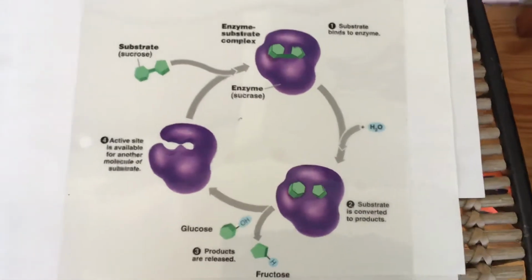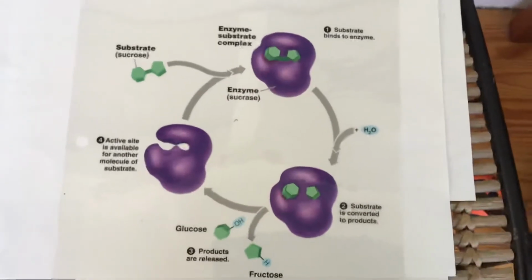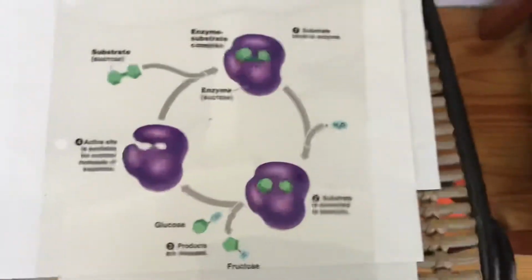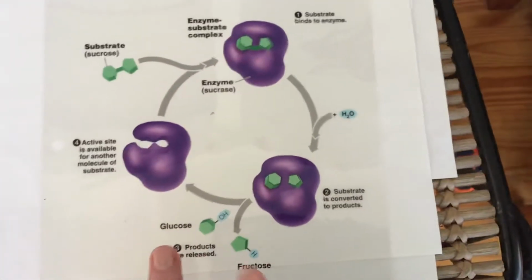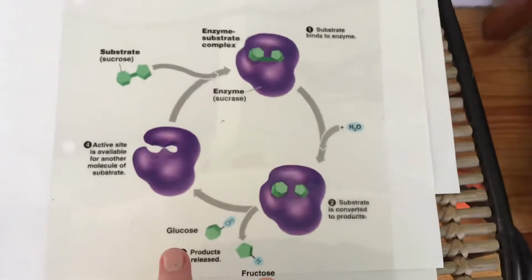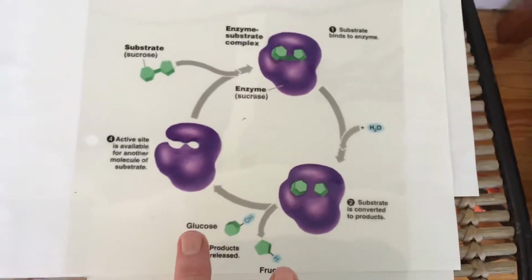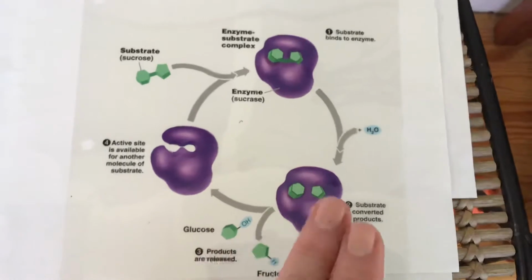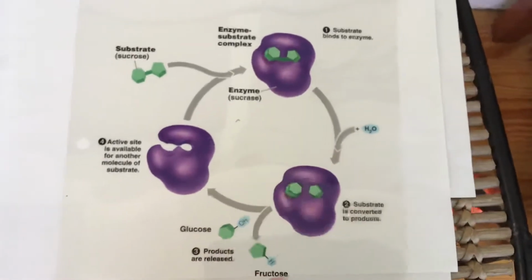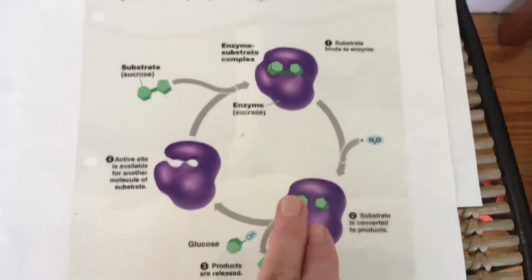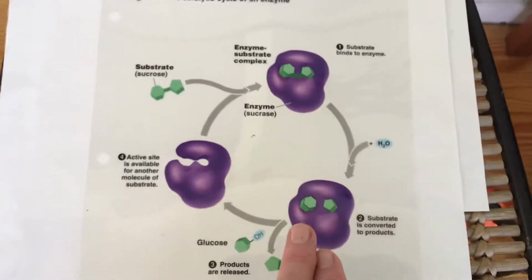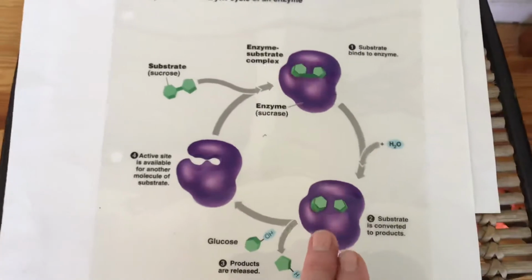This is an overhead of what type of reaction? I've got sucrose here, and I'm going to break it apart into its glucose and fructose. So that would be catabolic, and it's exergonic. That is, I'm going to be losing energy. This is also, by the way, called hydrolysis. That is the breakdown of a molecule as opposed to dehydration synthesis.